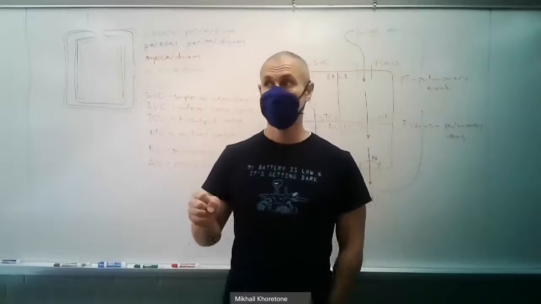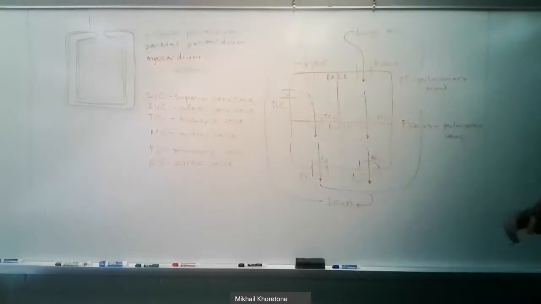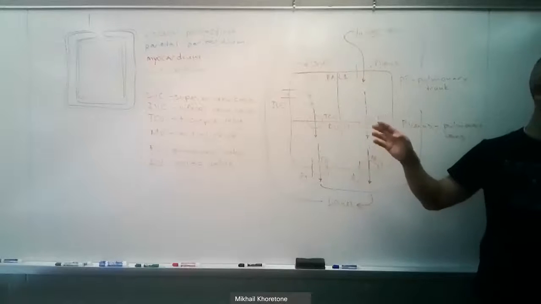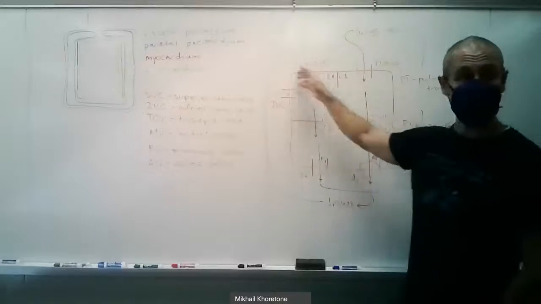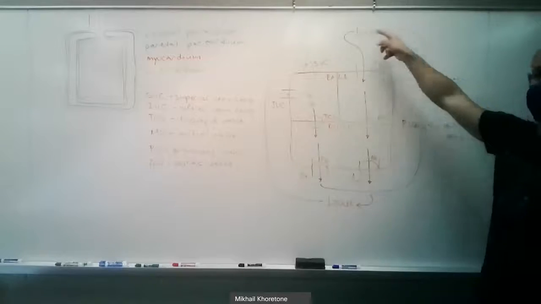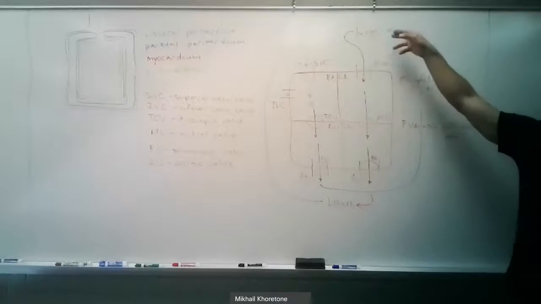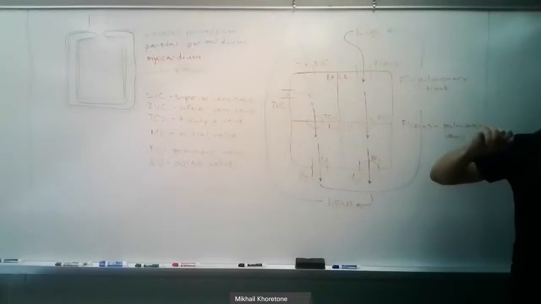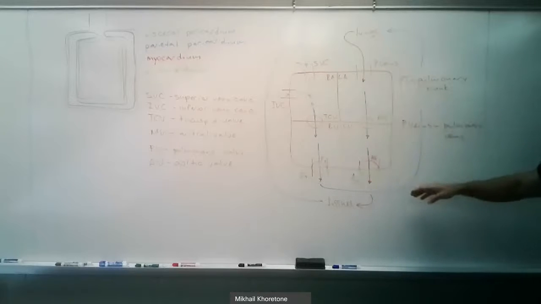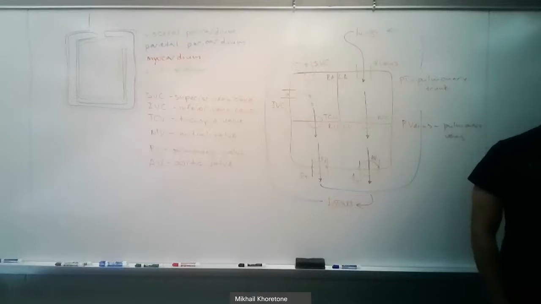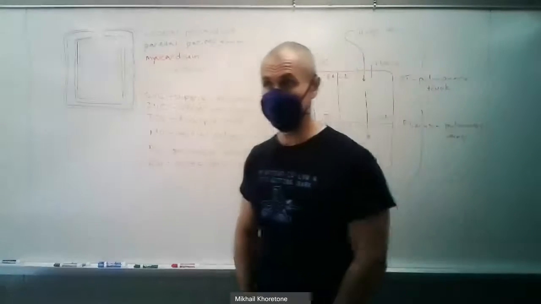Okay. One more thing. You can see that there are basically two sides of the heart. People often say right side and left side. Does that make sense? So we usually associate the right side with what we call pulmonary circulation. Look at this. The right side of the heart pumps the blood to the lungs. Are we clear? The left side of the heart is associated with what we call systemic circulation, pumping to the tissues. Is that understood? Okay. So this is why we call it two circuits.